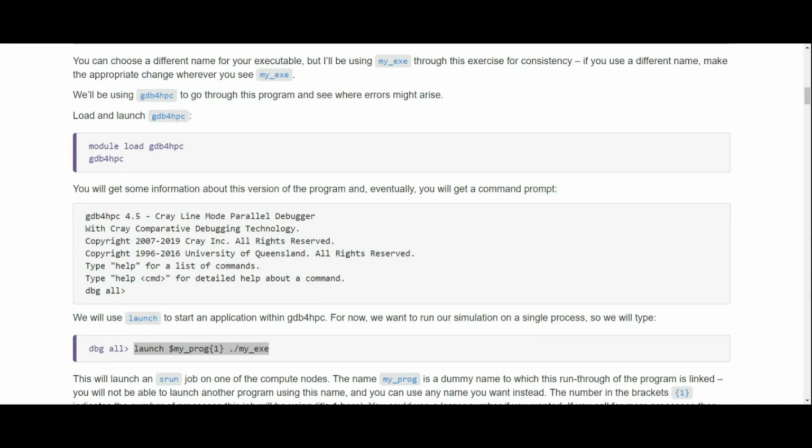And then when we go to do the actual launch, we need to add in a bit more information. So for example, on the ARCHER2 website it is more like this, where we have to add in the partitions and the account codes and these kind of things. So you would need to edit this launch command. So let me do this for myself, and then I can copy in the exact one you want to use.